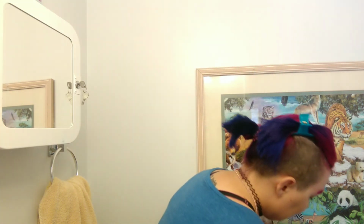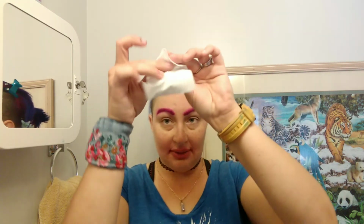That's good. 115. Take them off early just because they didn't really need to be whitened, so that I don't hurt myself. And there is a little bit of redness around my mouth. That is from the waxing. Don't worry, it'll be fine. So I take them off and I take a tissue and I wrap them up. Otherwise they stick to my fingers and I can't throw them out. And then I use my toothbrush and I'm going to get rid of all the stuff that was on my teeth.